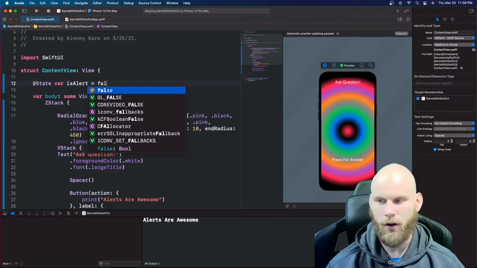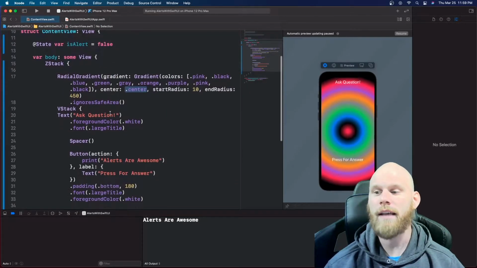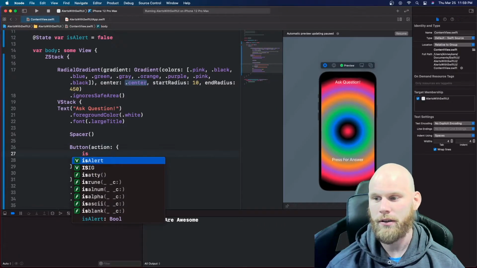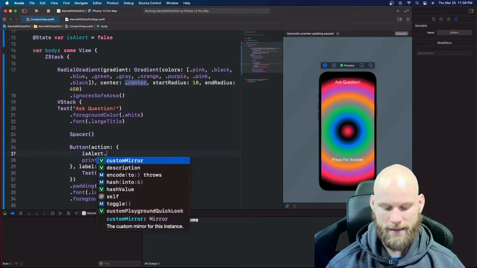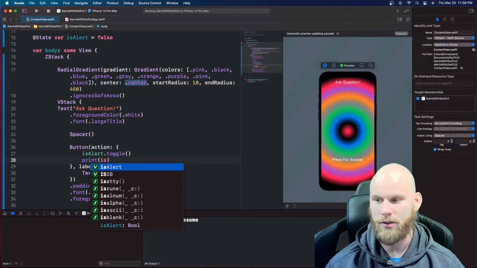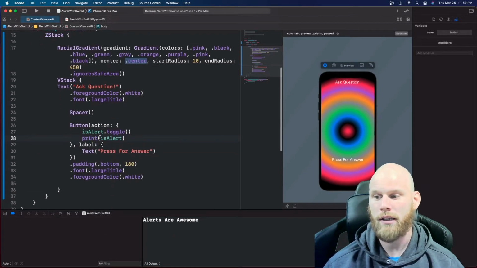We're gonna set that to false at first. And then inside this button, whenever it's pressed, we're gonna go ahead and do isAlert.toggle. And I'm gonna go ahead and erase this alerts part, and I'm gonna print out isAlert just to show you what's actually happening here.